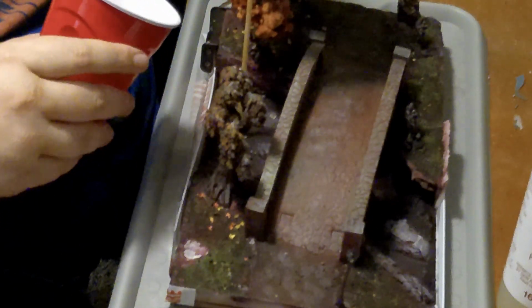Terrain tip number 4, my last one for this video. Try ahead of time to set out the order of operations, the steps you want to accomplish, and what order you think things need to be put down in. That's where I fall down most frequently. I wind up getting ahead of myself and then having to go back and redo a number of steps because something was supposed to go underneath. So just try and be familiar with the order of operations and how you want things to go.